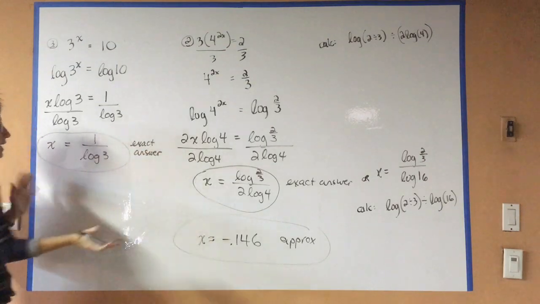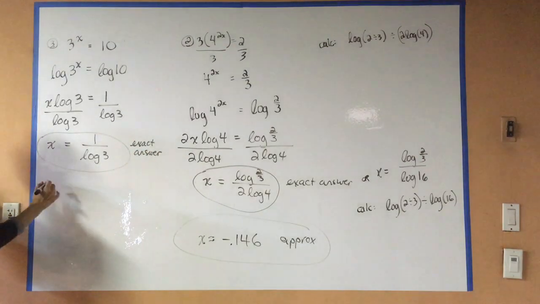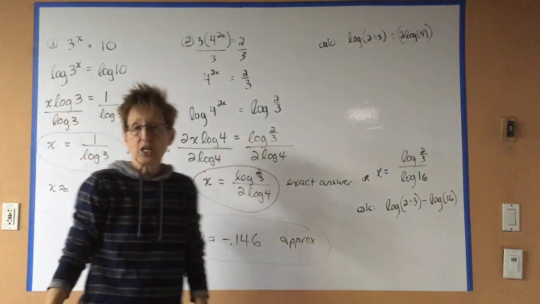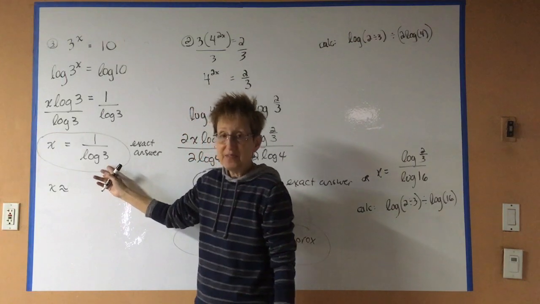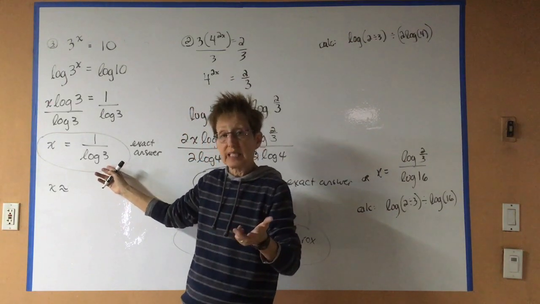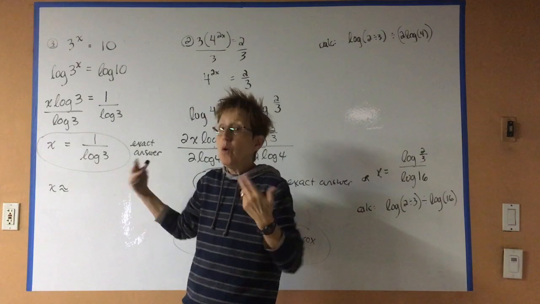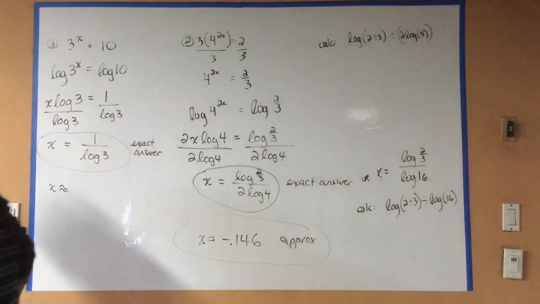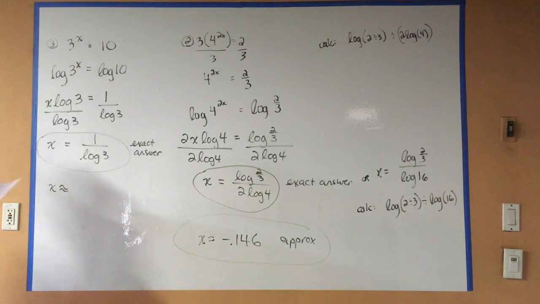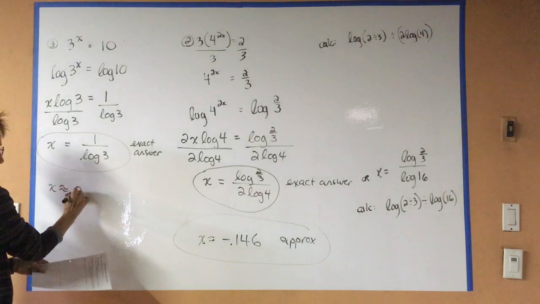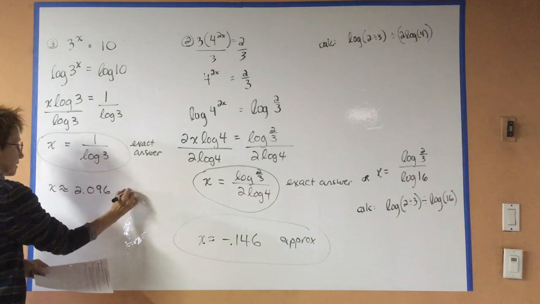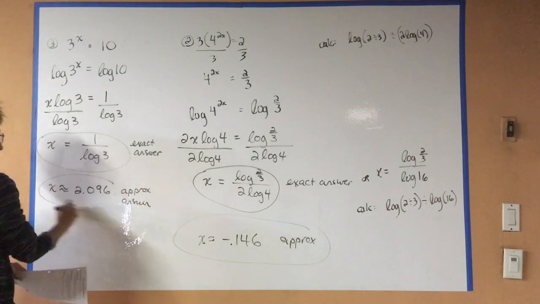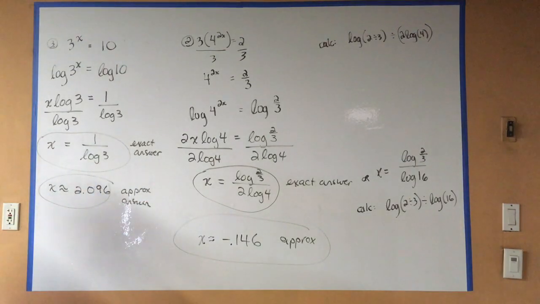It's meaningless again, so this is where I would ask for an approximate answer, and if I round it to 3 decimal places, there's 2 ways you can do this. You can figure out log of 3 and then hit the x to the negative 1 key, which is just the reciprocal, or you can do 1 divided by log of 3. And either way you do that, you should end up with, for the approximate answer to 3 decimal places, 2.096. So this is my approximate answer, 2.096.